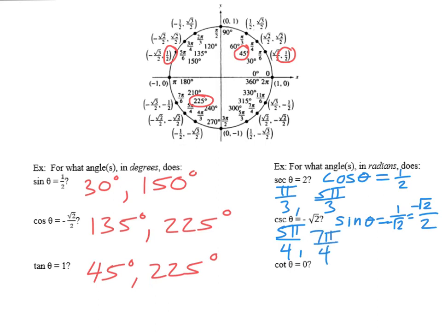All right, where's cotangent 0? For this one, I don't really think it's going to help to switch it to tangent. I am going to just think about the definition of cotangent, which is x over y. All right, where is that 0? If I think about it as a fraction, this is really all about x. Where is the x-coordinate 0? I look through the whole unit circle and I see two spots. That x-coordinate takes on a value of 0 at pi over 2 and at 3 pi over 2. Therefore, those would be the two spots cotangent would have a value of 0.